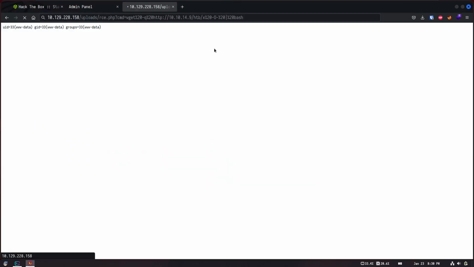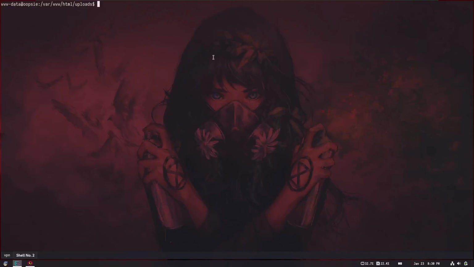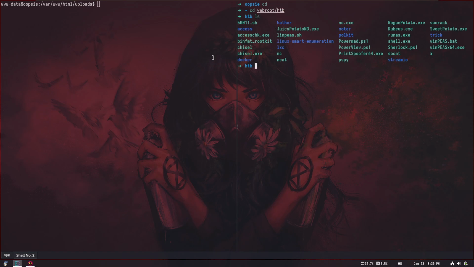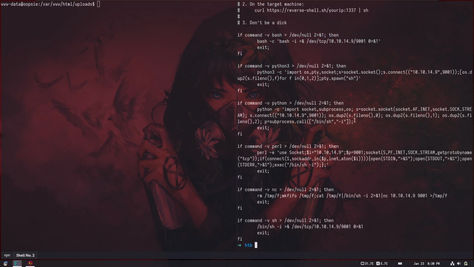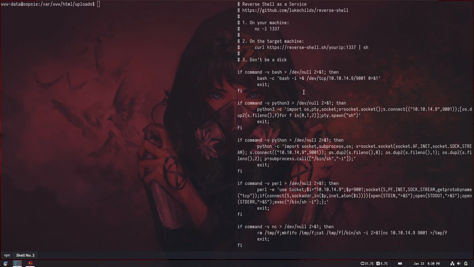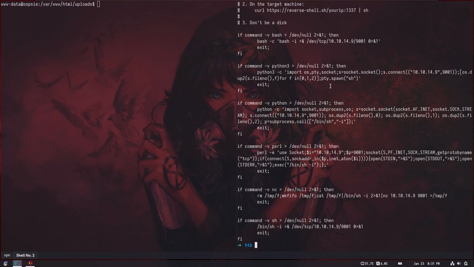I know you've wondered like what's going on there. So the minute I type shell, the first thing it does is, there's this file I have here with HTTP, this X file that has like things. So this is a script it will run when I call it on the box. So it will try all of this. If this fails, it will try this. It's just a better way of getting a shell.